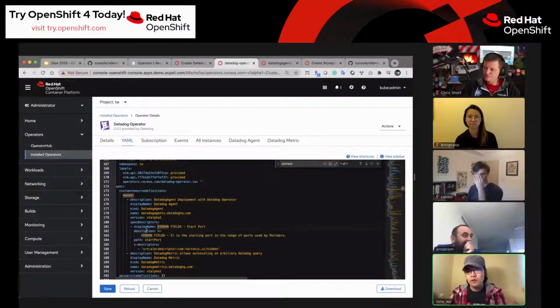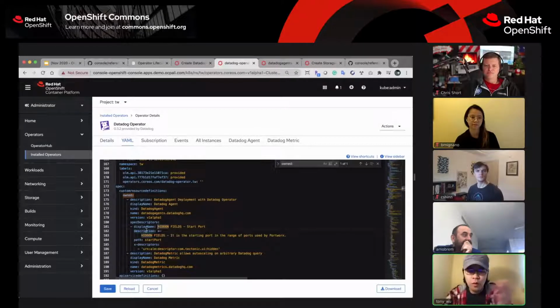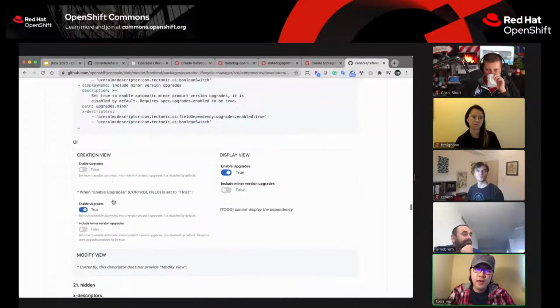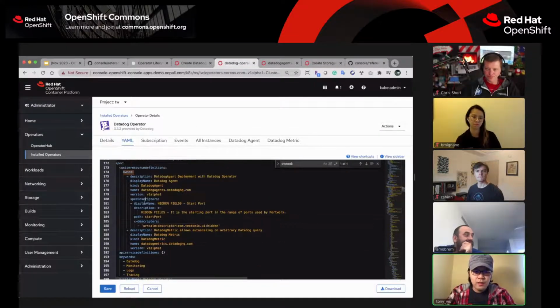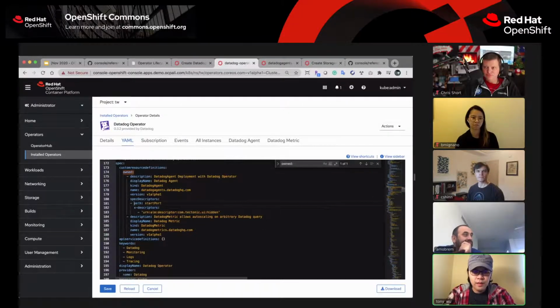And description, you can replace that with a more concise help text instead of showing that more system approach, longer paragraph help text if you want to. The most essential or the only required field is the path. That way you can correctly point to the correct property within your CR. And then the x-descriptor is how you specify the corresponding UI widget. So right now, since we just want to hide this field, we don't need display name and description, we just remove those and then keep this descriptor as hidden.